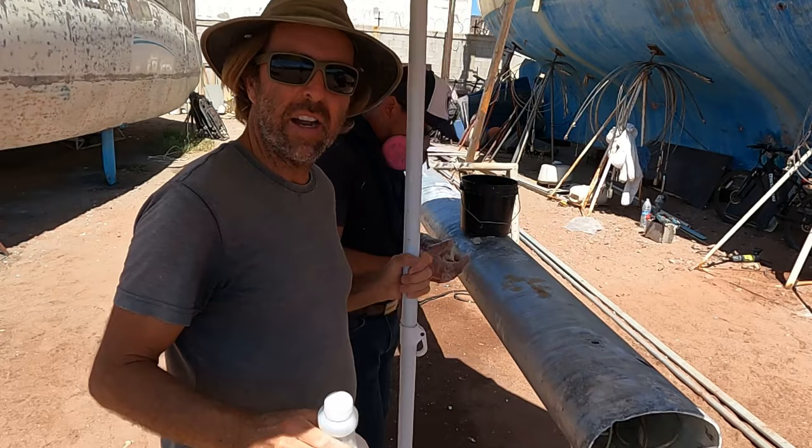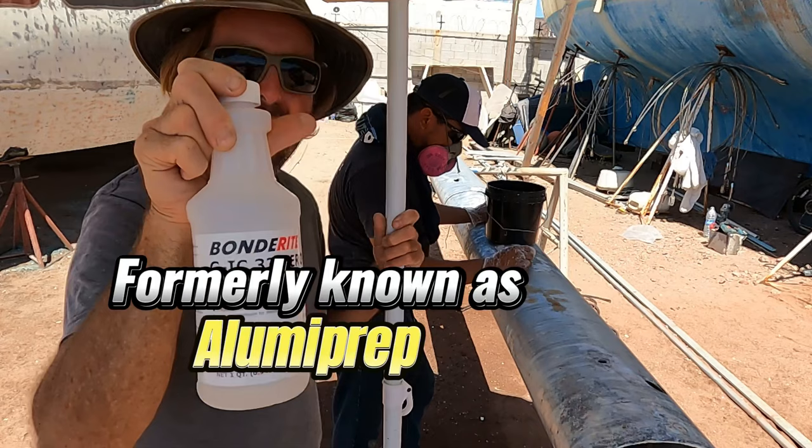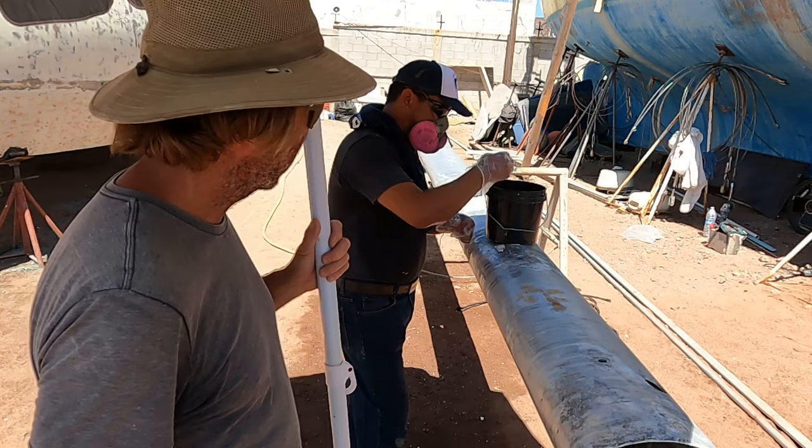Hey guys, so Aldo and I are out here doing the mast. So here's a product called Bondrite. It's C-IC33 Aero. And that is a really good etching cleaner and anti-corrosion protection. So it really, really gets in there. So he's gonna start to apply it with this Scotch-Brite pad, a brown one. And that really gets in here and starts to take care of all the corrosion and all that kind of good stuff.